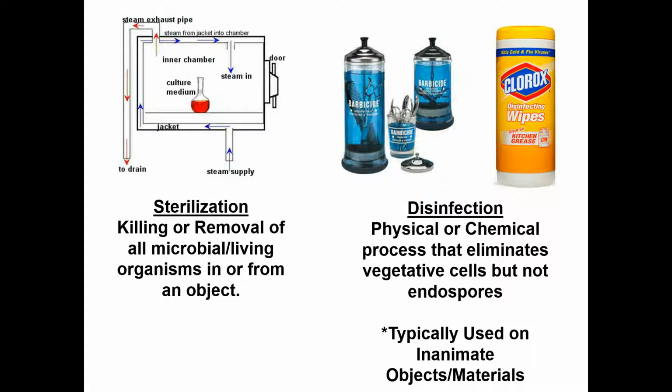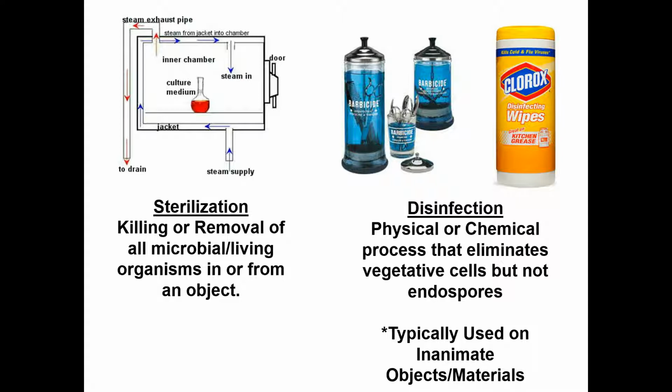Alright, so disinfection. This could be either a physical process or a chemical process that eliminates vegetative cells, but it will not eliminate endospores. So, using a disinfectant to disinfect certain types of tools used for a job. A hairstylist typically has their scissors and combs and other tools and some type of Barbicide to disinfect them.